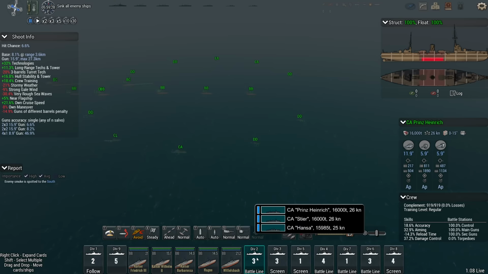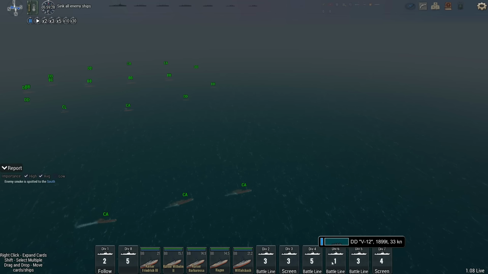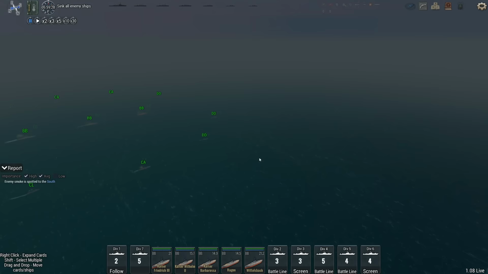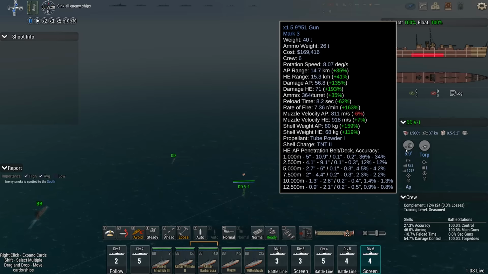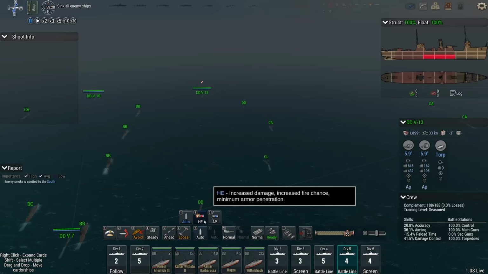The heavy cruiser group. I am in command of 6 of these ships. I'm going to put all the lights in one group. I'm going to put the DDs in a 4 and a 4. The enemy's to the south. Let's see. My torpedoes are pretty poorly ranged. 9.1 kilometer range. But my guns are good. Guns can do 15.3. I want the DDs to only fire high explosive.